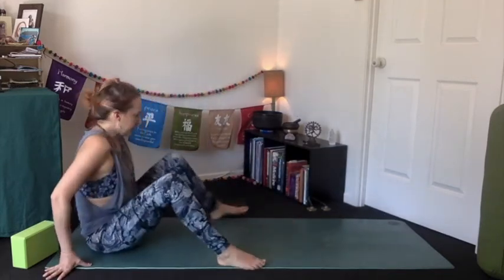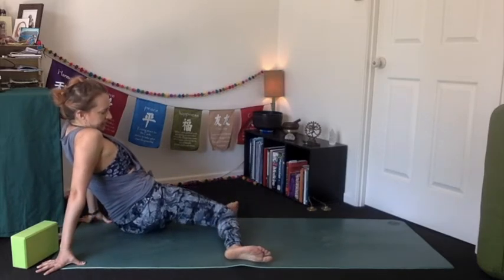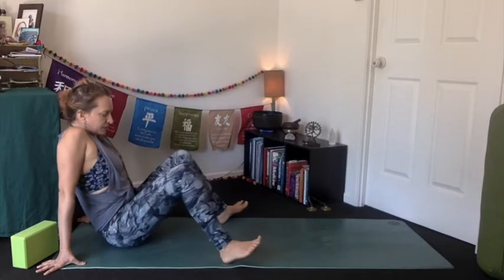Beautiful. Now bring those feet out in front of you again. Move to the back of your mat. Take your feet out just about as wide as your mat. And then let's start with the hands behind us and just start to let the knees drop from one side. Coming back to center and let them drop to the other side. Leaning back onto the hands and just feeling that little bit of a twist here through the torso and through the hips.